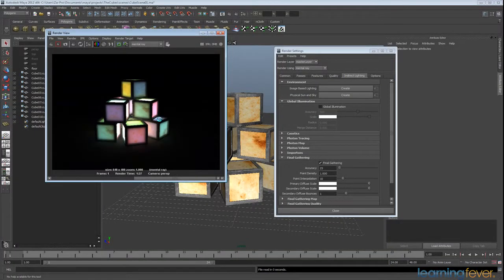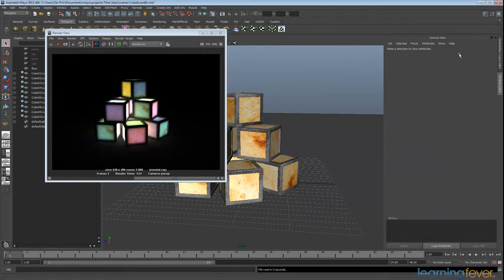Okay, so we're done, and you can see here that we're getting this nice spill of colour out onto the ground and onto these pieces of metal here, which is just making it look that much nicer. Now we're still getting a lot of black areas, which I think the best way to fix that up is to put an actual light into the scene. So we're going to go ahead and do that now.